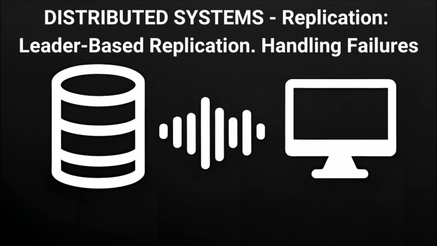Another significant risk is a dreaded split brain scenario. Split brain. Sounds ominous. It is. This can happen in certain failure situations, particularly with network partitions, where two different nodes in the system incorrectly believe that they are both the active leader at the same time. Uh-oh. Think of it like two generals both thinking they're in command and issuing conflicting orders. Two leaders simultaneously. That sounds very bad for data integrity.